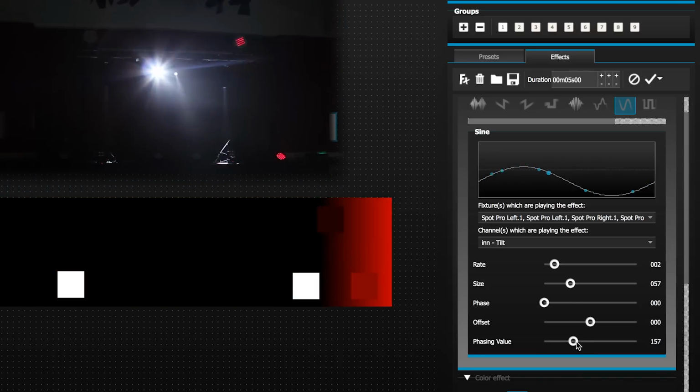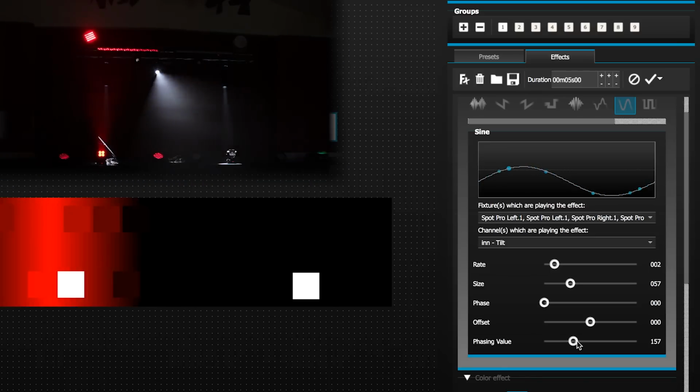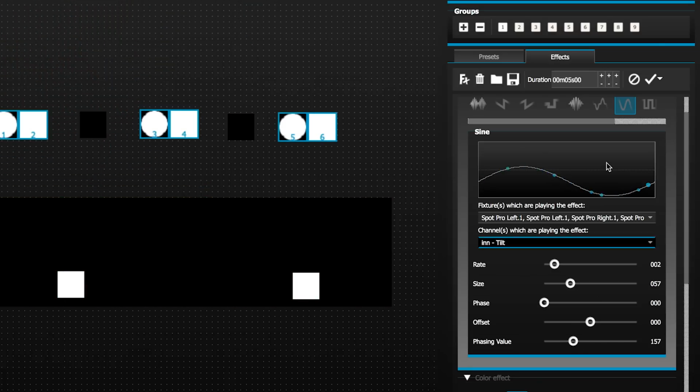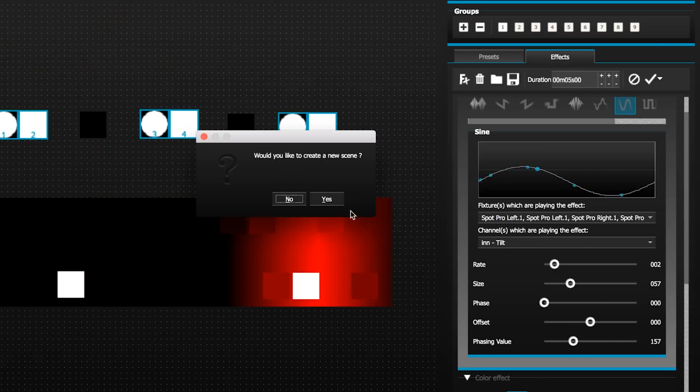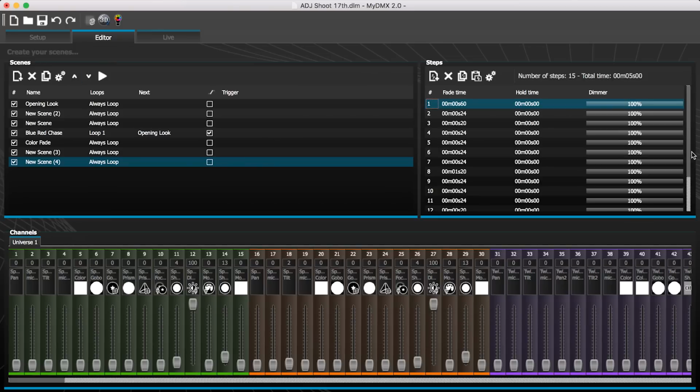And change the phasing value ever so slightly. So now we've got two effects running at once, both a position effect and a color matrix effect. And when I'm happy, I can press generate. And it'll now generate a nice 15-step sequence, which I can play back with both effects running at the same time.